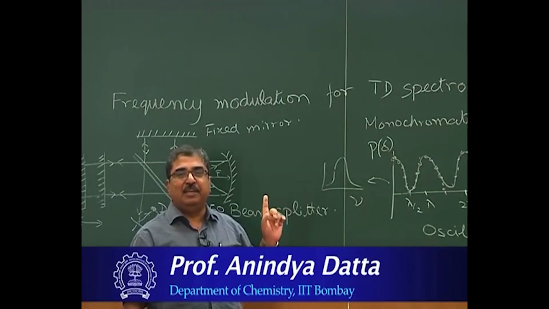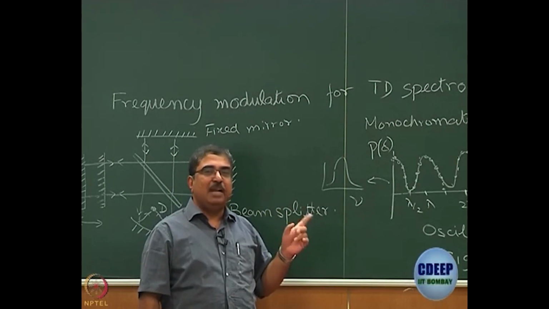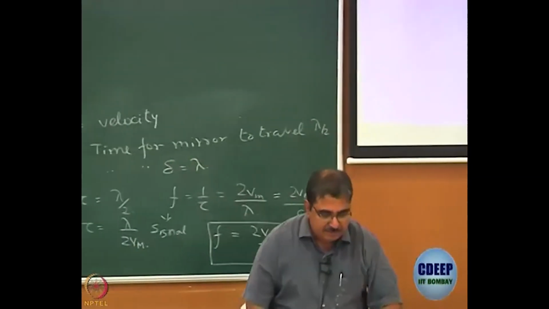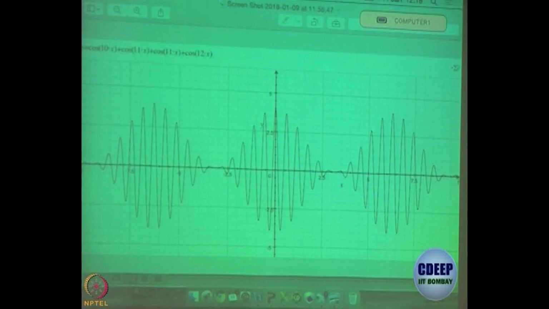What happens when you have polychromatic light? Remember we discussed in the previous class, what happens when you have polychromatic light? You get these interferograms. Remember our old friend, the interferogram? So, if it is polychromatic light, then the signal looks like that. Does it still work? Yes, it does, because in this case also you generate an interferogram that looks somewhat like that, and they are related by what is called Fourier transformation.